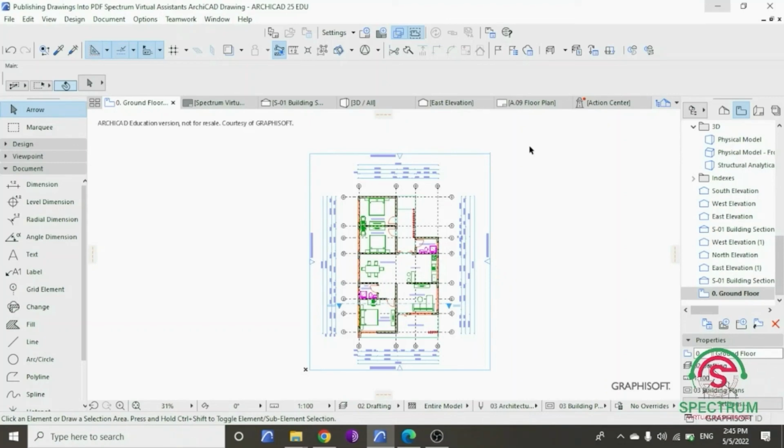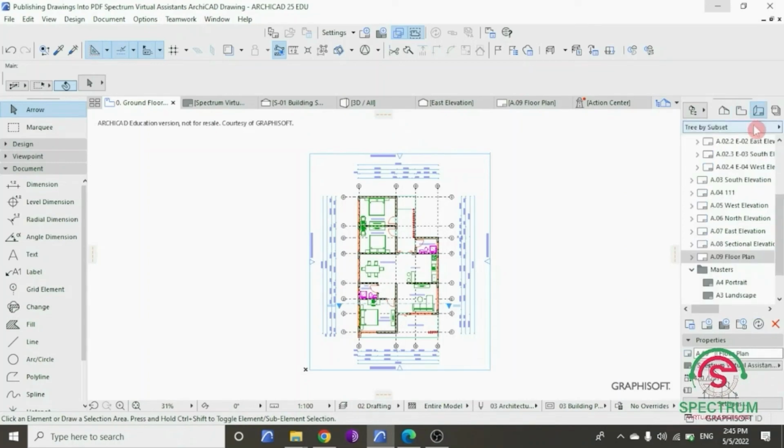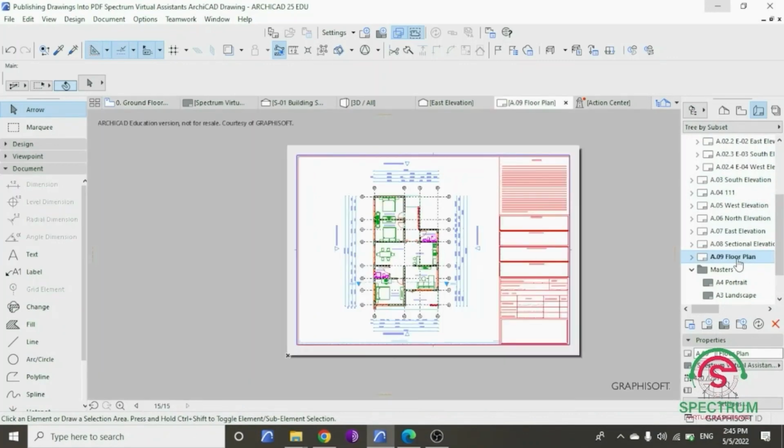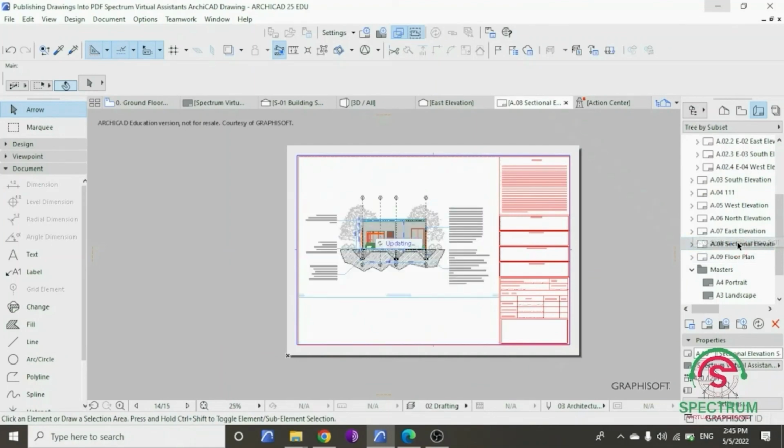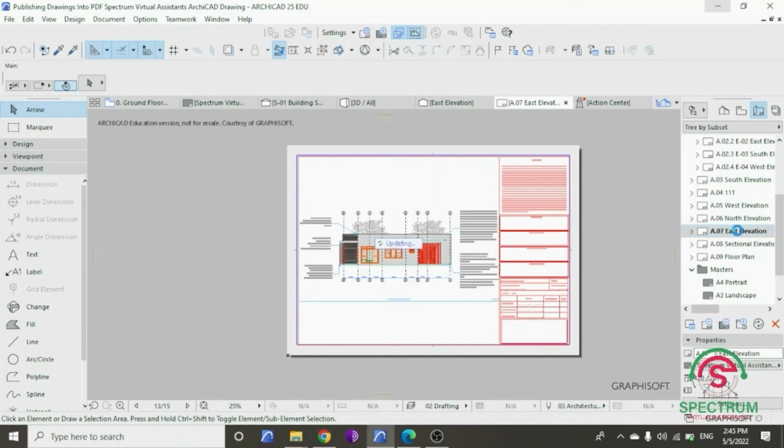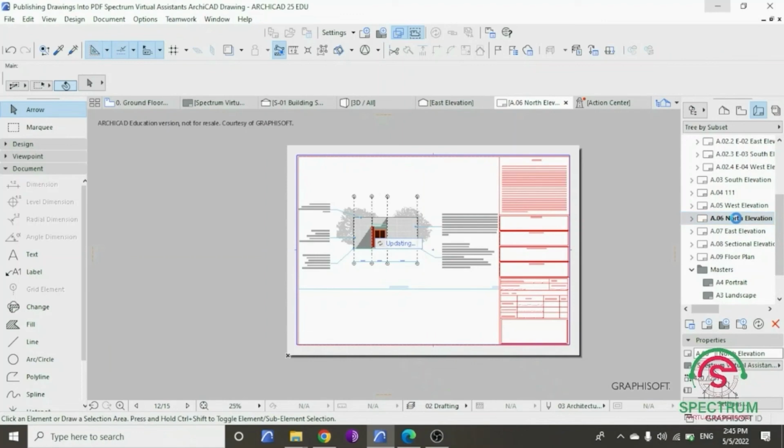You're going to click on our layout book, and once again, let's confirm the details of our layouts. And once we have confirmed everything is okay, we are going to proceed and publish them.